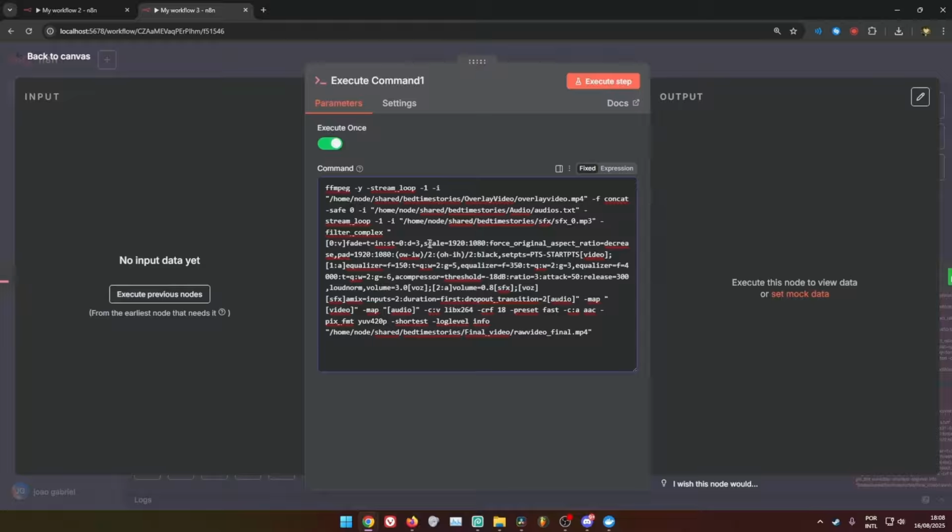As you can see, we keep the same aspect ratio here to not change the video in a bad way. We have this equalizer option to configure the audio and everything, so in that way we can get the audio to sound like a normal audio. And here we have the volume of the audio: the first is the volume, and the second one is SFX, so you can change here the volume of the audios.